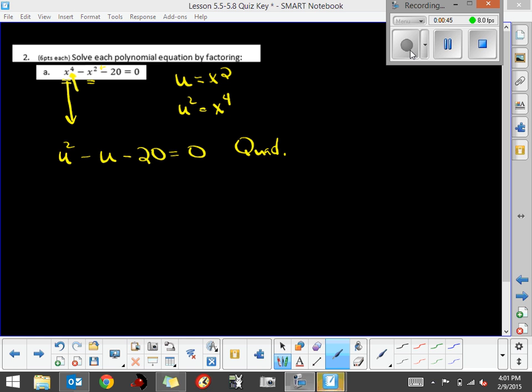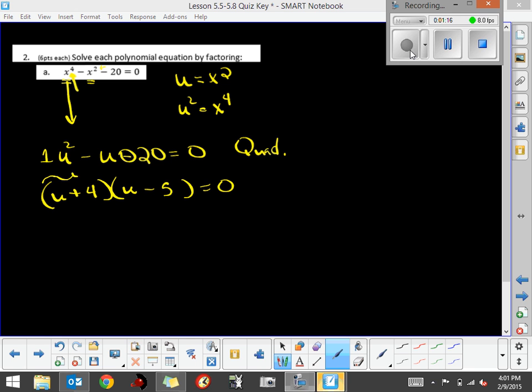So we can solve this quadratic equation just like we've done all the other quadratics. We had three good techniques. We could factor, we can complete the square, or we can use the quadratic formula. This one is relatively easy to factor, and our leading coefficient here is 1, so when I encounter those, I try to at least factor. The u squared has to be u times u. The signs have to be different. One's plus and one's minus. And the factors of 20 that are 1 apart are 5 and 4. So we end up with (u + 4)(u - 5) = 0.